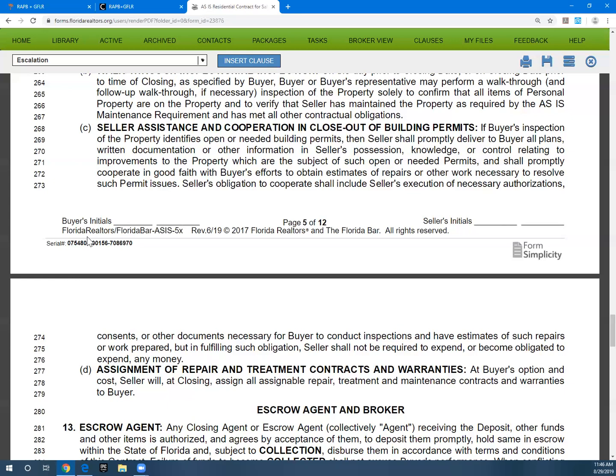That's a big issue. Now, there has been some legislation passed recently that automatically sunsets some old open permits. I believe it's 7 years old. Cities can eliminate open or expired permits from the record so that they are gone and not really an issue. The days of the 1992 open permit causing you a closing issue are gone. And that goes into effect in October, actually. So that will be really nice to see how it affects things.